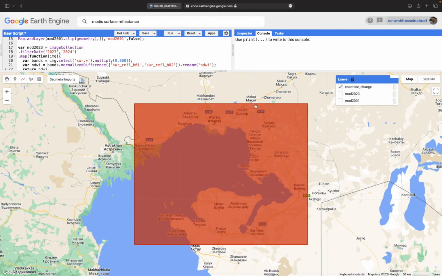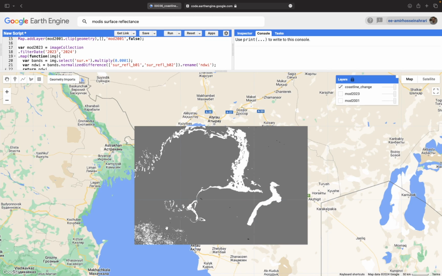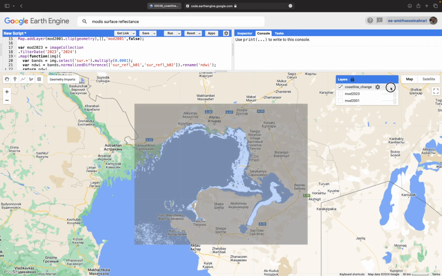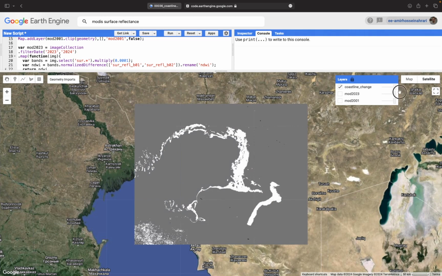Here, you can see that although there are some noises in the water bodies, you can see how much the water retreated over the last years in this region. As you can see, in these regions, in 2001 we had water, and now in 2023 we have no water.